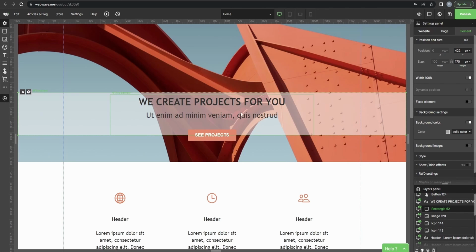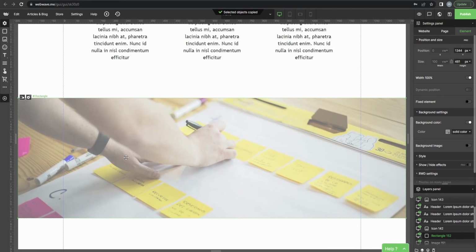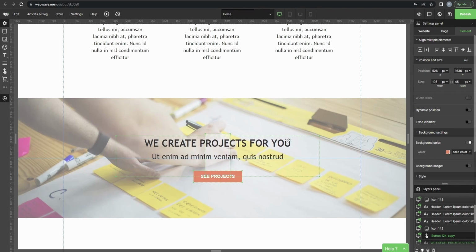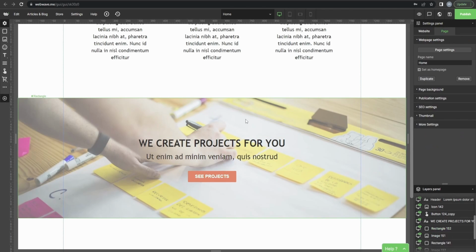So let's select a few elements by holding down the Ctrl key. Now we can copy and paste it here. Let's move it. I'll just remove this thing. And here we have it, our first header with parallax effect.